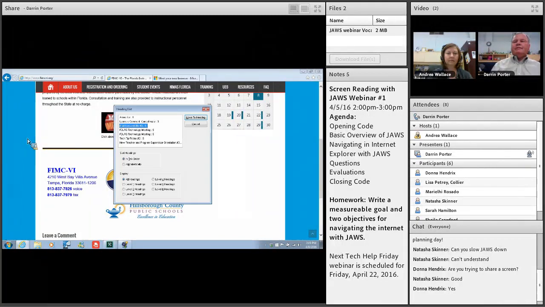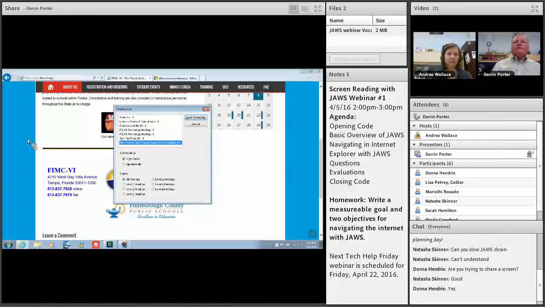Enter. New tab page. FDLRS technology meeting heading level. Okay, we have headings here. Leave a comment about us : 1. And we have about us, and it's at heading level 1. Leave a comment, cancel reply : 3. Leave a comment, cancel reply at heading level 3. iPad accessibility number 2: 5. iPad accessibility at heading level 5. We saw that. FDLRS technology meeting is at heading level 5. FDLRS technology meeting tech tip Friday number 3: 5. New teacher and program supervisor orientation number 3: 5.